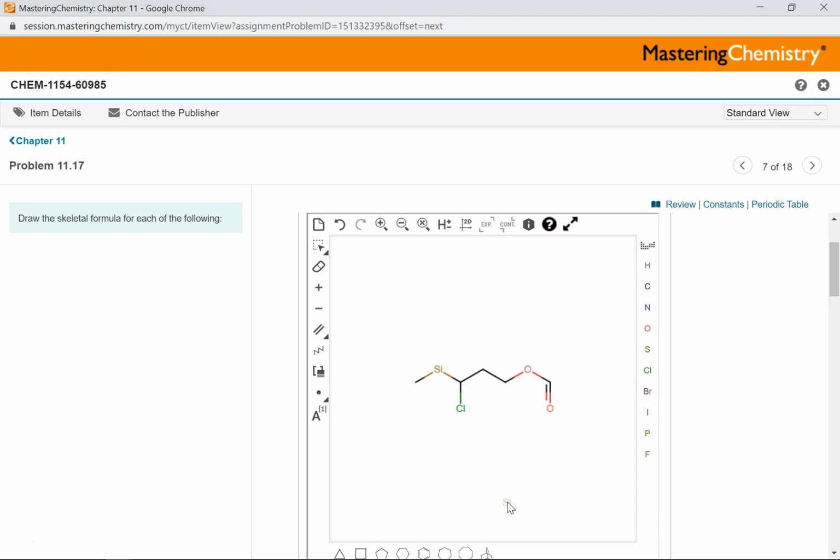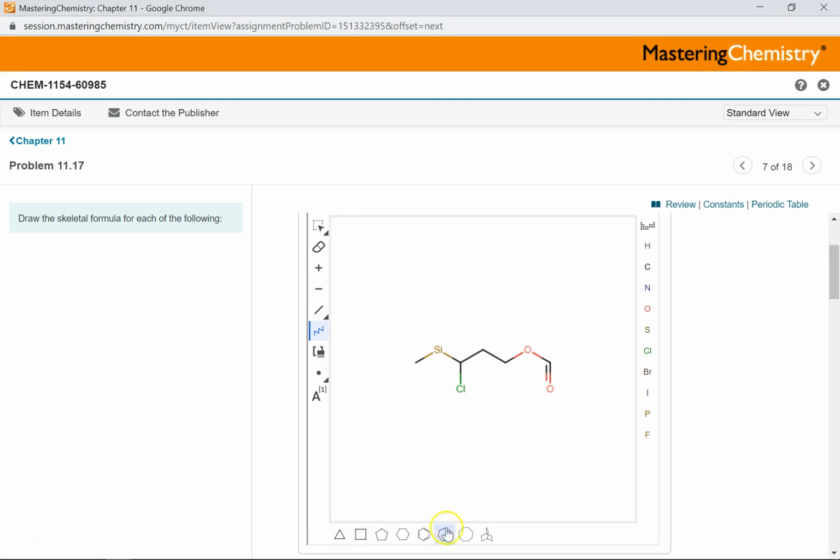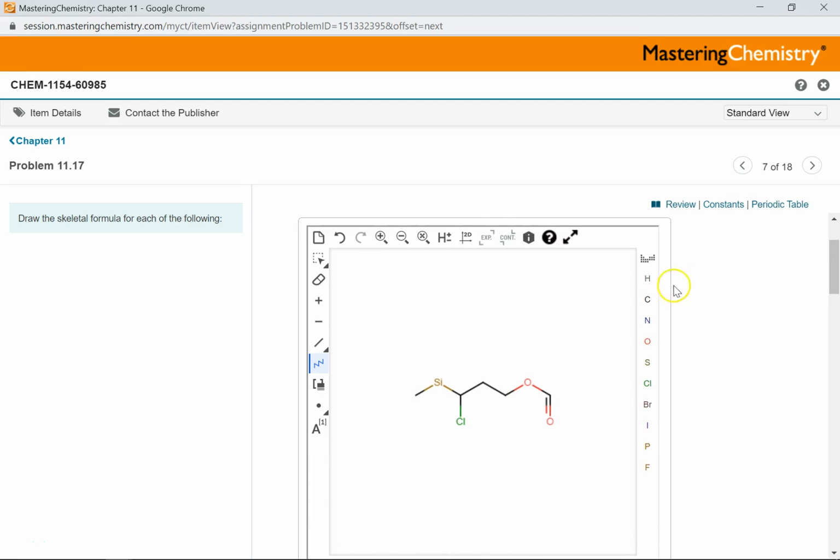So you can draw your line angle structures using the bond tool over here, or you can draw the extended, or multiple atoms in a chain, using this one. You have your ring structures that are down here at the bottom. That's your ring structure menu, so you don't have to draw those from scratch. And then your different atoms menu is over here on the right side.